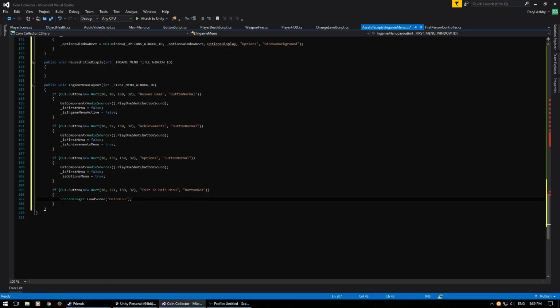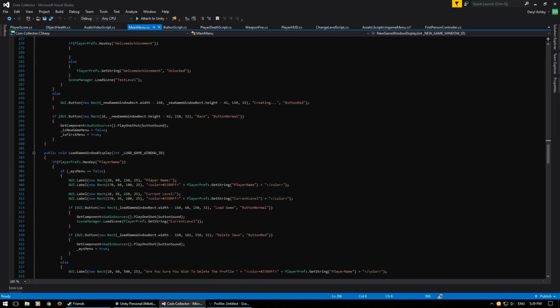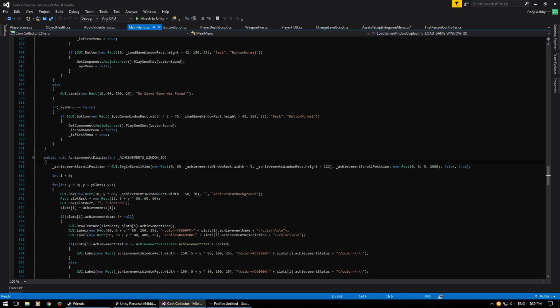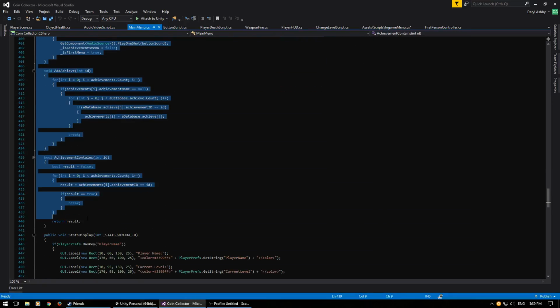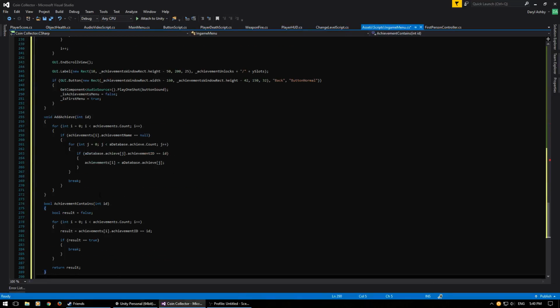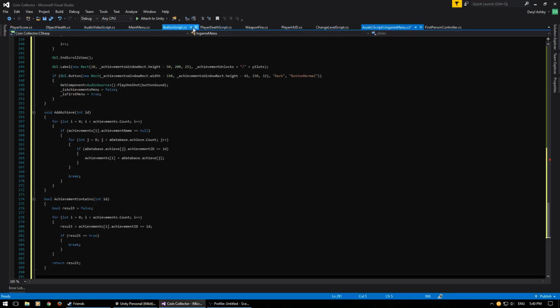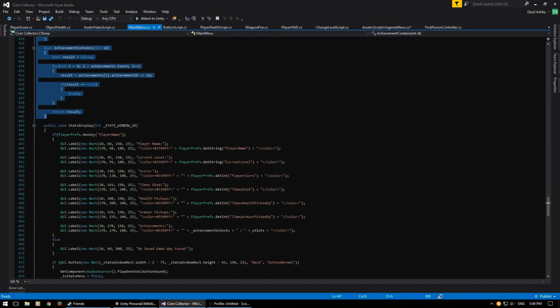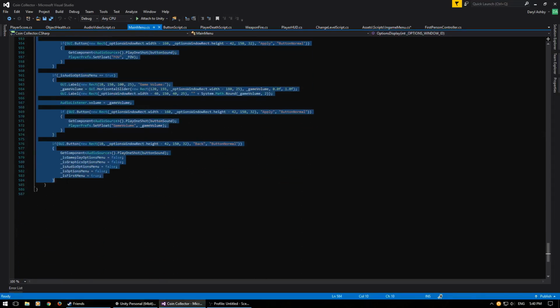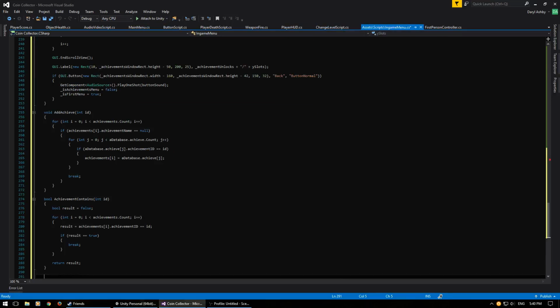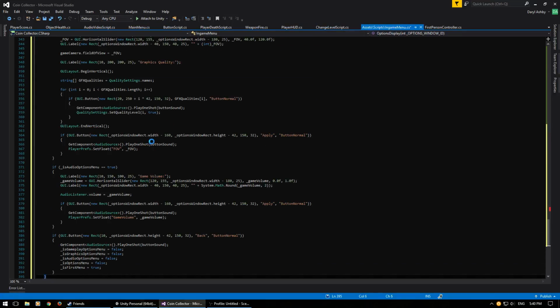And now what we need to do is start copying some more. So underneath here, if I go to my main menu, we don't need the new game, we don't need the load game. We do need the achievements though, so we're going to copy the achievements. We need the add achieve as well, and we need the achievement contains. So we'll just copy all of that and put that in the in-game menu, sorry. And then underneath that we also need to grab the options. So if we leave stats alone and we have the options display here, and copy all of that. We can save that.